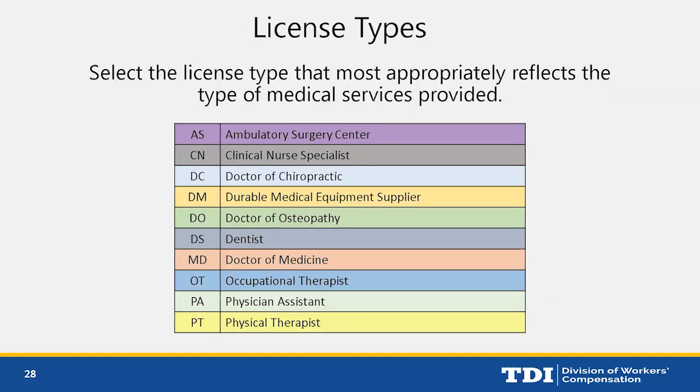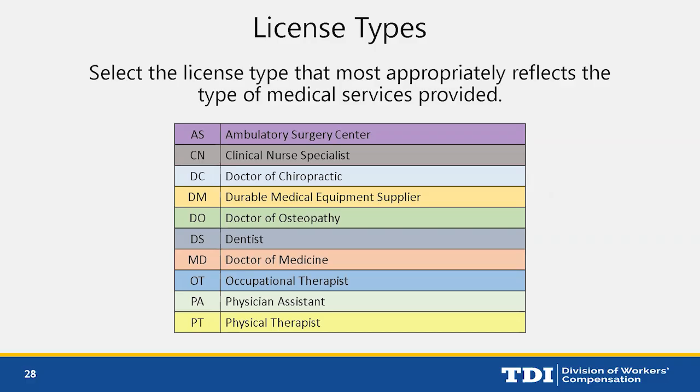And here are just some of the many different license types. Licensed healthcare providers may bill directly, for example, audiologists, if licensed, can bill, and will need to choose the best license type that fits the type of medical services that were provided. You can find the complete list of the license types in Rule 133.10, subsection I. You must select one of the license types in this rule section.